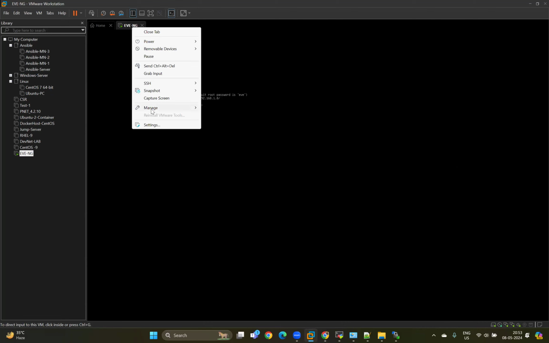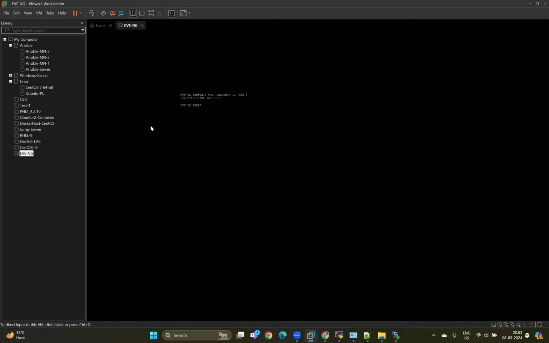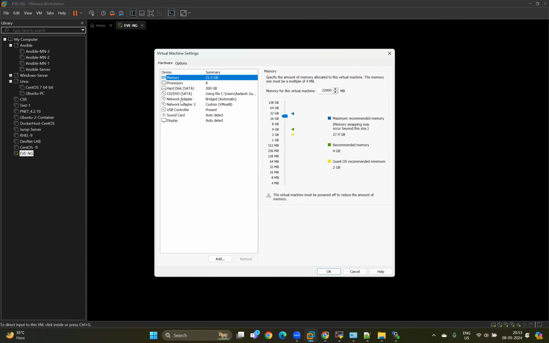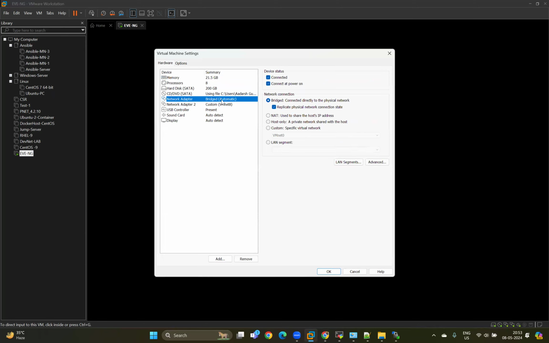If you go to the settings page, you can see the network adapter type is bridge. This bridge means this EVNG will be able to use an internet connection from the same range your physical laptop is using. My physical laptop is connected with Wi-Fi.